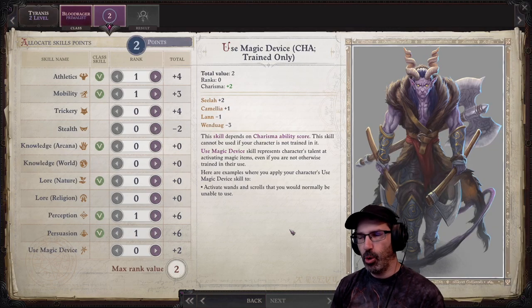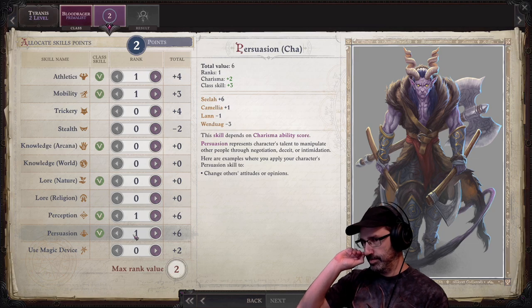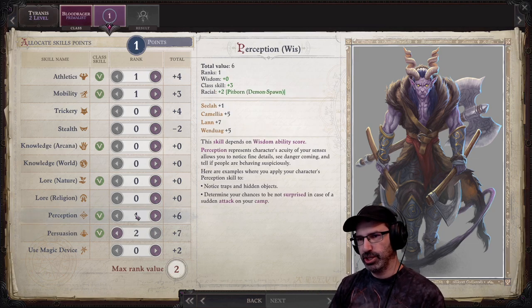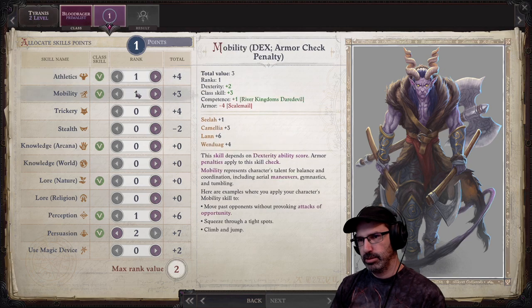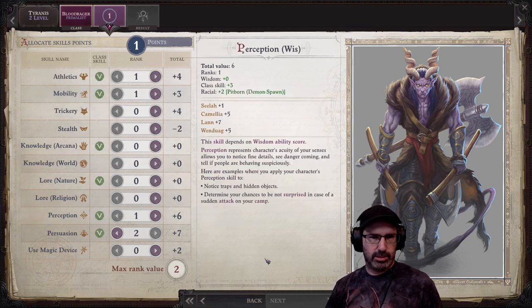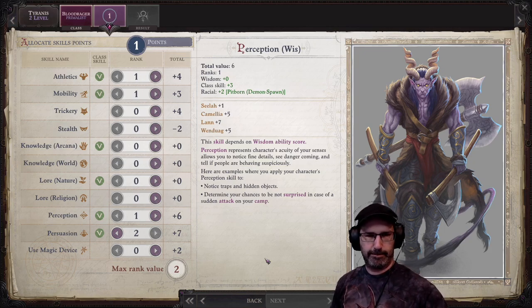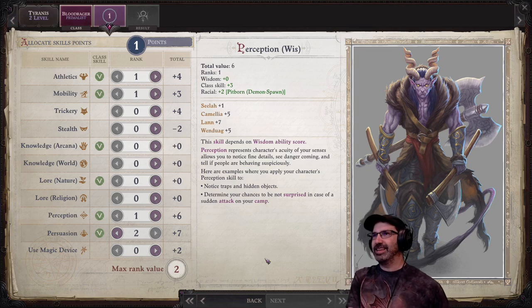We get 2 skill points? Only 2 per level? Interesting that Sela actually has persuasion. But my character's got it too, so I'm gonna go with persuasion. Oh, I get penalties because of my scale mail here. Shame in a way, though. They're really interesting characters. Yeah, I mean, they definitely have the evil root, right?